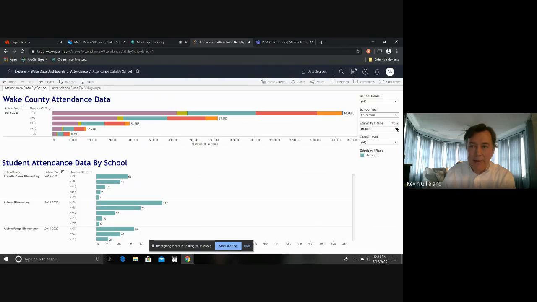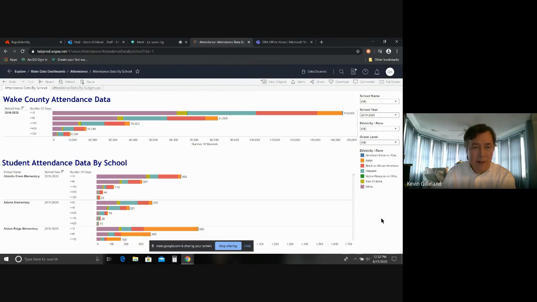You'll also see here now that we have a red X over our filter icon. You'll see that up here with school year 2. That's because we've created filters for these two. If we want to quickly unfilter, we can just click that and it'll release the filter on that particular field. So now let's move to our next dashboard.